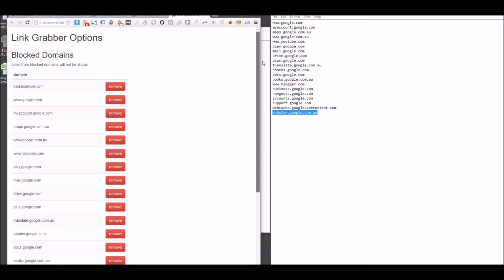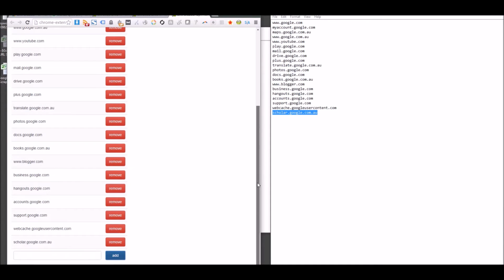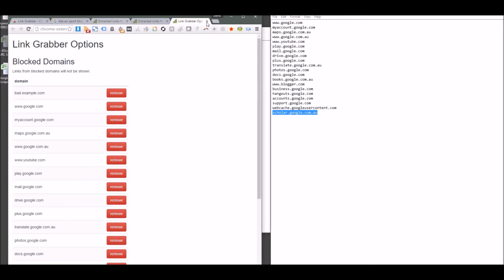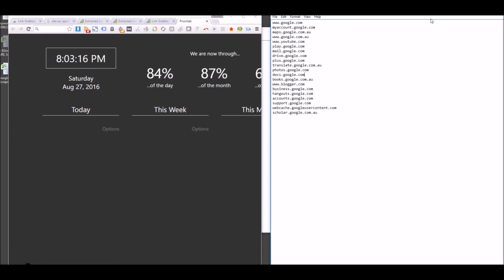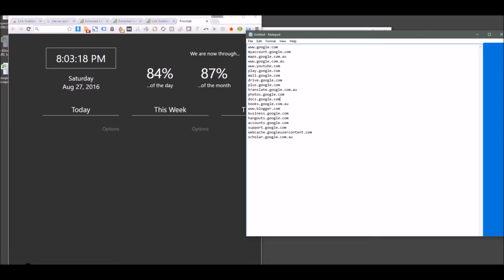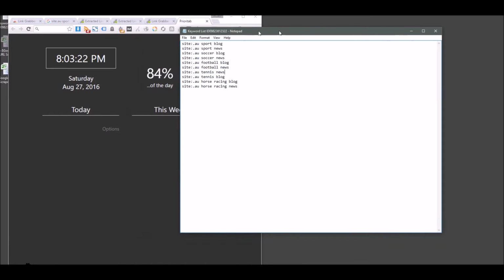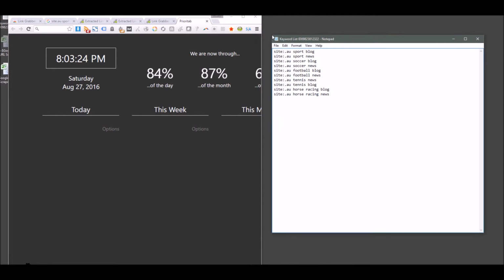Once you've added all the block domains, you can then proceed to searching Google with your keyword list. So go to your keyword list and copy the first line.